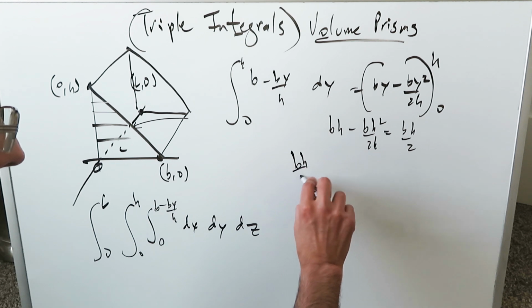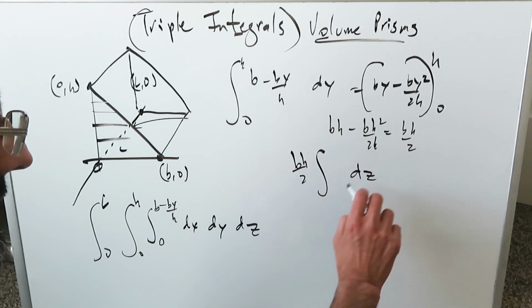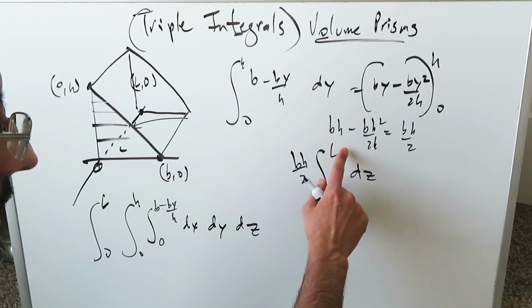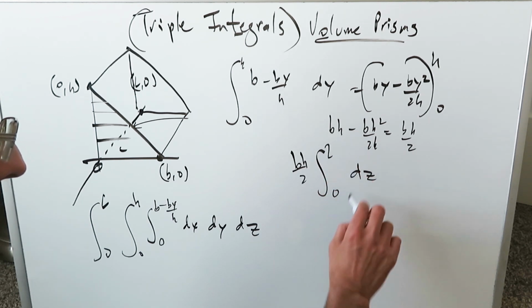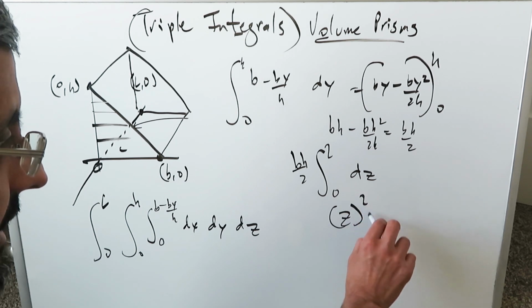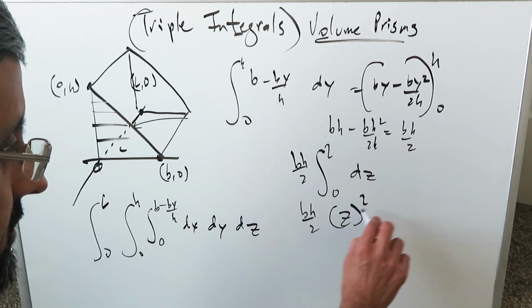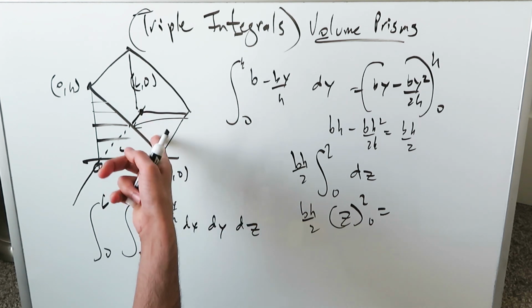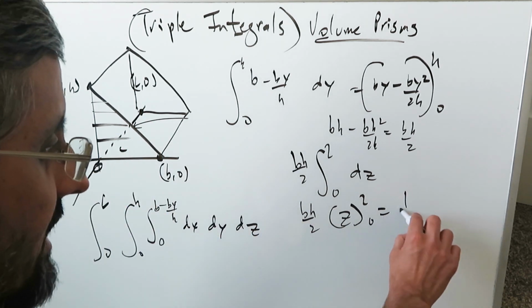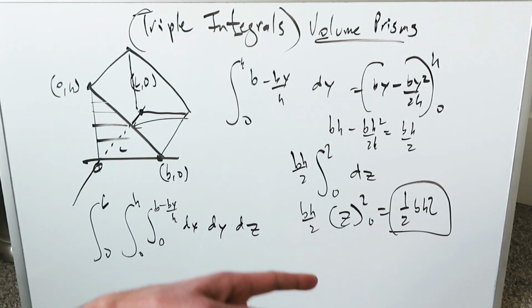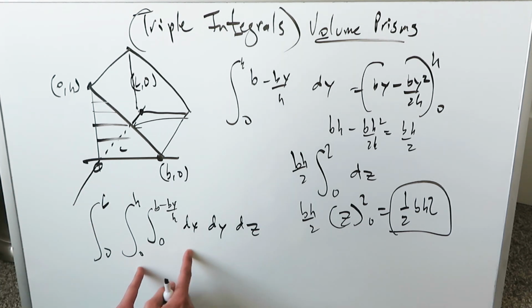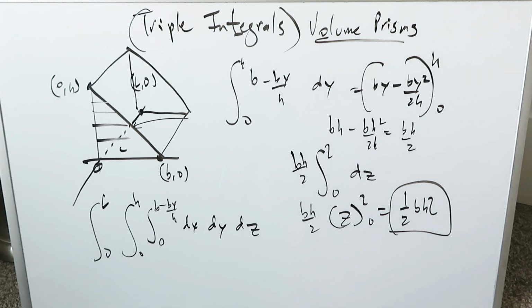This bh over 2 can sit outside now your dz integral from 0 to an L, and this can be actually better represented as a lowercase l. When you do the z antiderivative L and 0, times bh over 2, you have your volume developed for a triangular prism, which would be half base, height, and L, and that would be the actual volume formula for a representation like this. So this example has been completed now, but you see how the double integral lends itself very well to a triple integral.